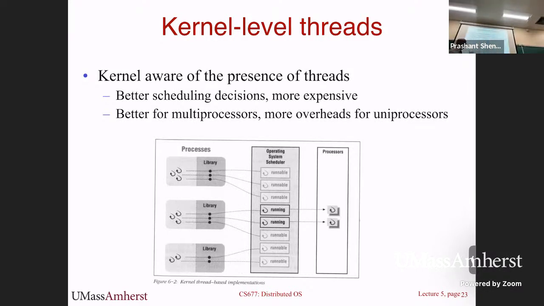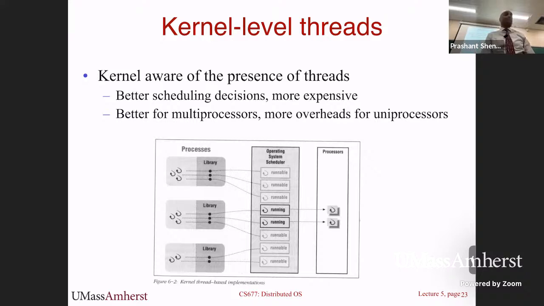Okay? So same example as before. You have your 3 processes, okay? And then you can see now that each of these threads is actually visible inside the OS. The OS can pick any of them to run. In particular, you see that it has chosen 2 of these to run at the same time. So this process is now getting true parallel execution, because 2 of its threads are running on 2 cores at the same time, which you would not have gotten in the previous case.